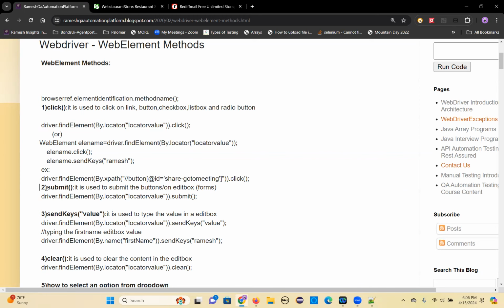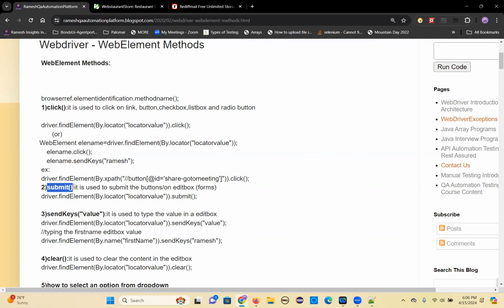Next one, the second one, the submit method. When you want to submit on forms or buttons, you will use this submit method. For example, your button has the type attribute equal to submit. Then you can call the submit method on that button. You can use the click method also, but if that button has the type attribute submit, you can call the submit method on it.